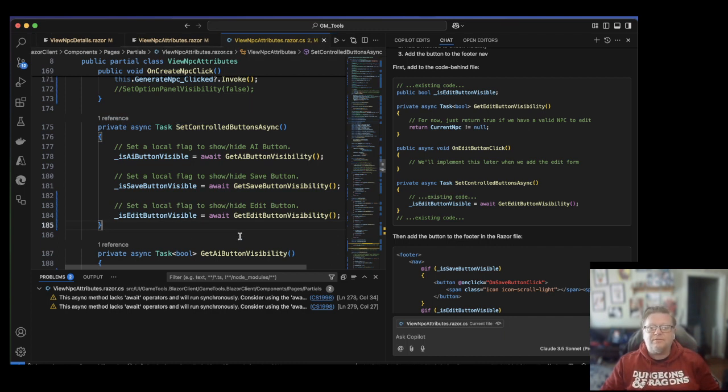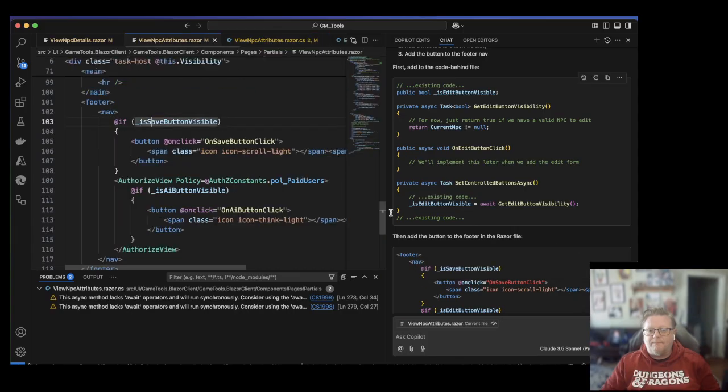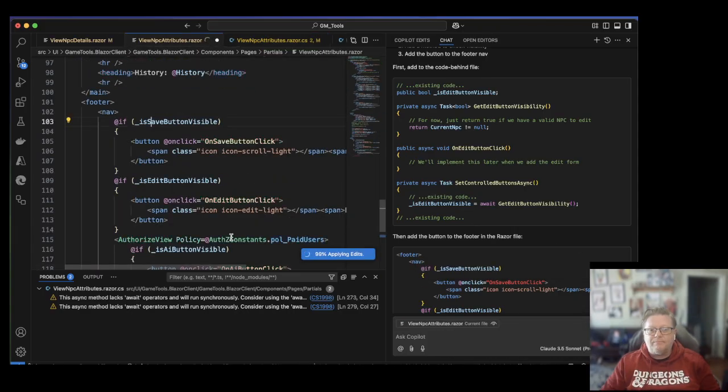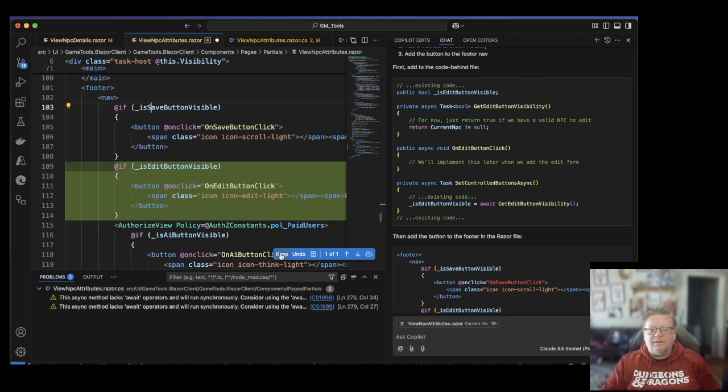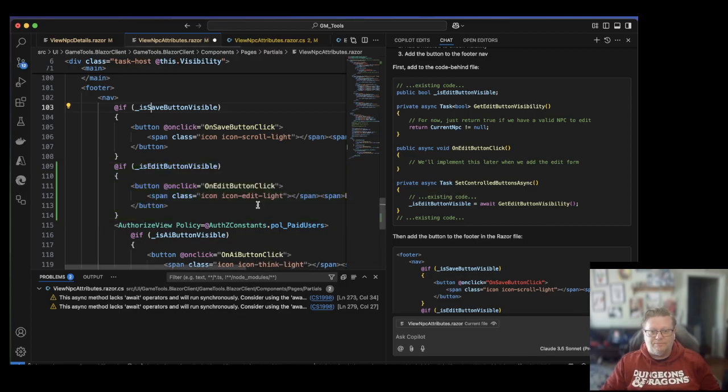Save. And let's apply this to the UI file. And keep. Save.